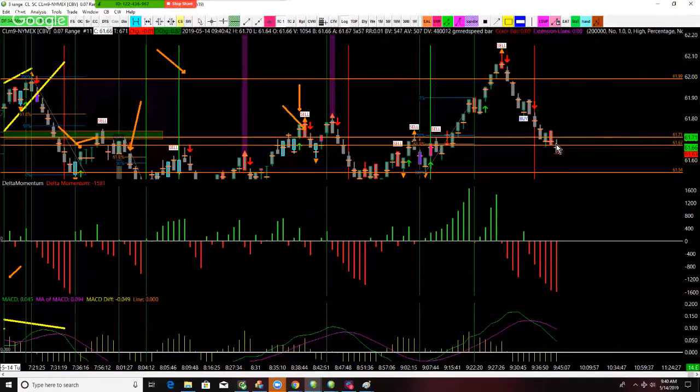When this trade works correctly, it just holds the mid of this retrace right here and goes. It doesn't ever get to the base. So the fact of the matter is if it gets to the base, there'd be a problem. And actually the backside test of that would probably be a short, quite frankly, right? So it doesn't matter to me that it's the base. I don't care if it stops and bounces right into that because I'm not willing to double the stop on the trade, right? So I want to make sure that makes sense to everybody.